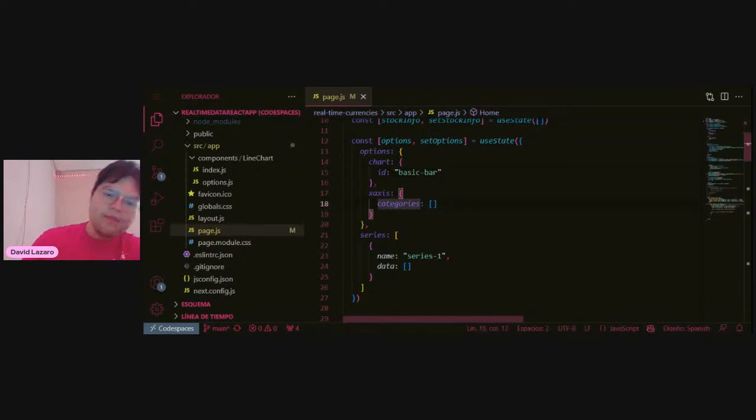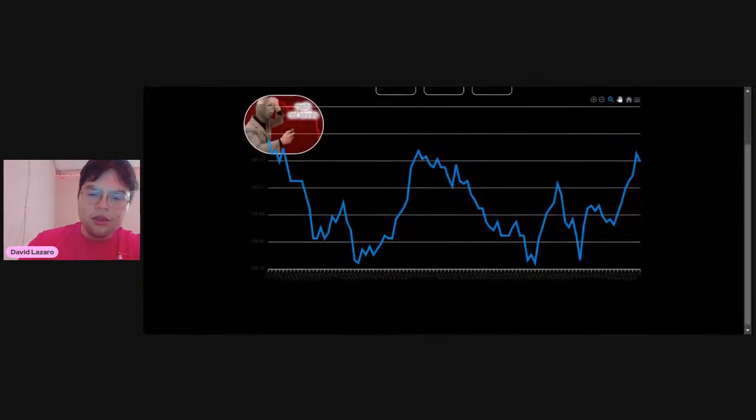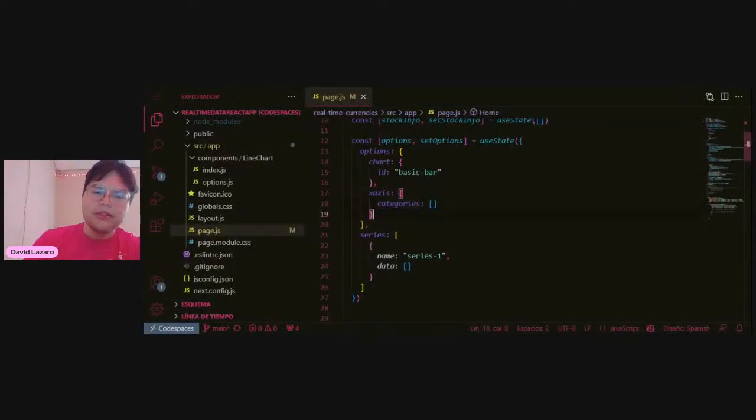Categories is the information displayed in the x-axis of the application. All these numbers down here are the x-axis information that we're displaying. We have also series.